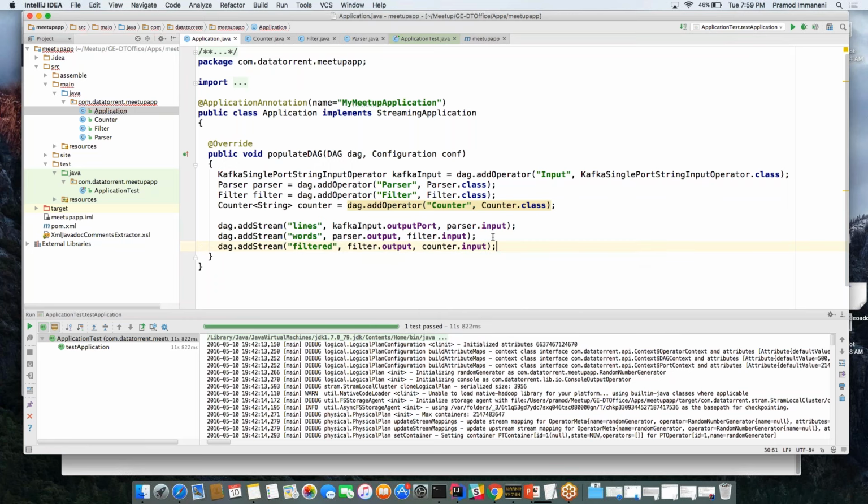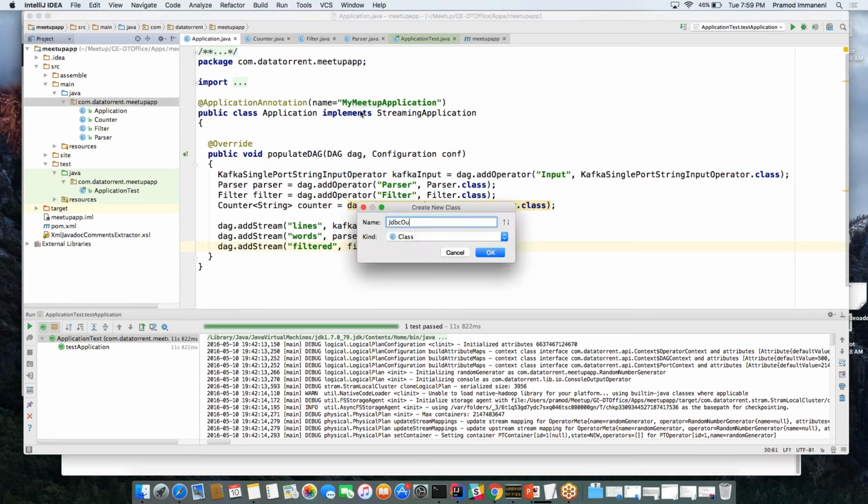And then what do we do with the counts? Now we have the counts, so let's store that in a SQL database, in a MySQL database. For that, we already provide an operator to do that. However, we give you the control to choose your schema. You can have your own database schema, and all you need to do is map what fields in this key value pair go to what columns in the database. The rest is handled, all the JDBC stuff is handled.